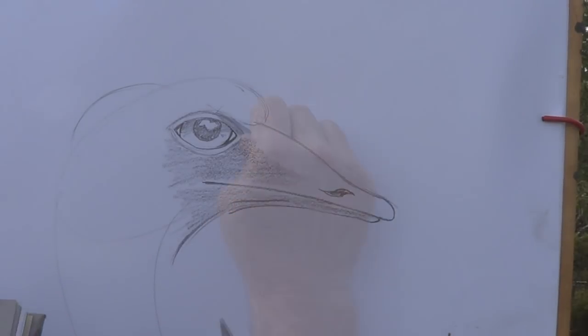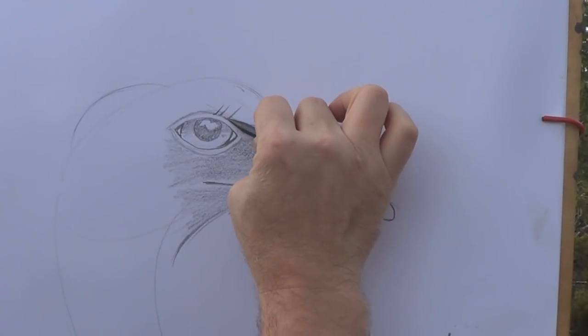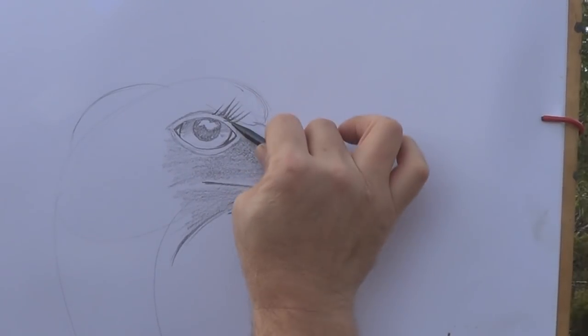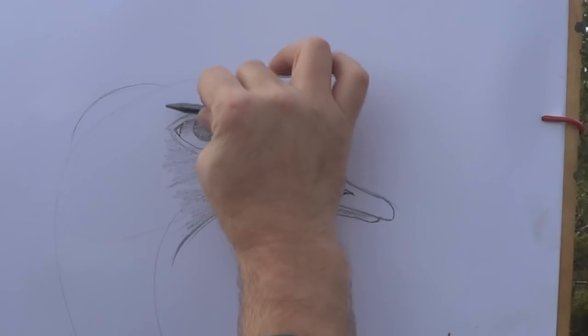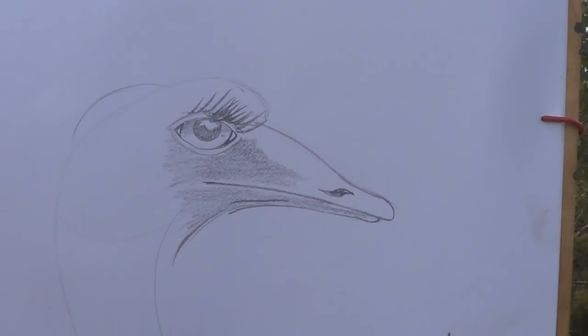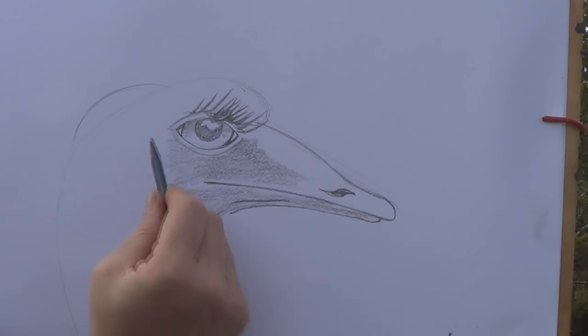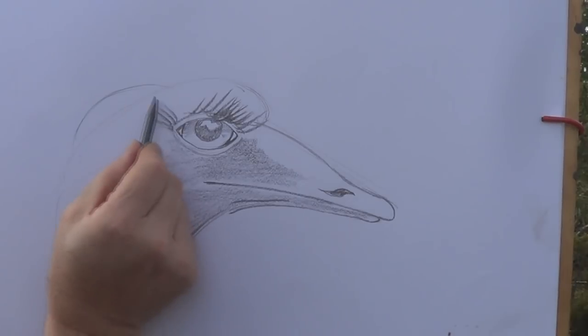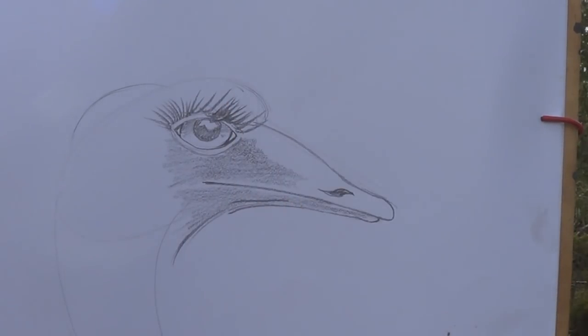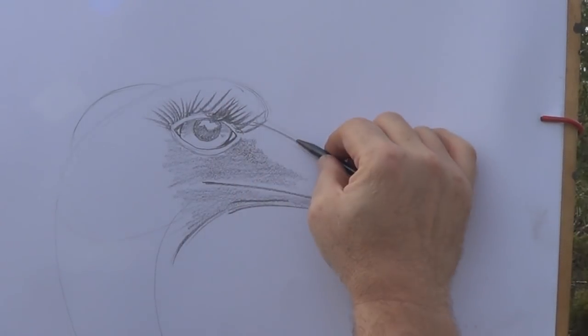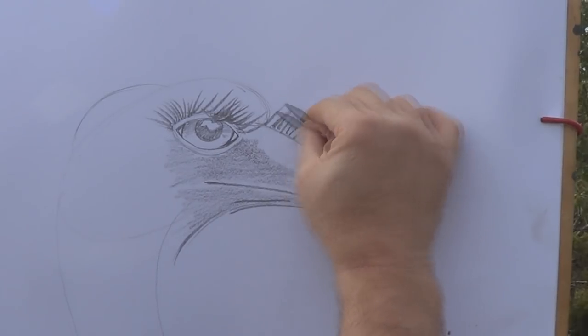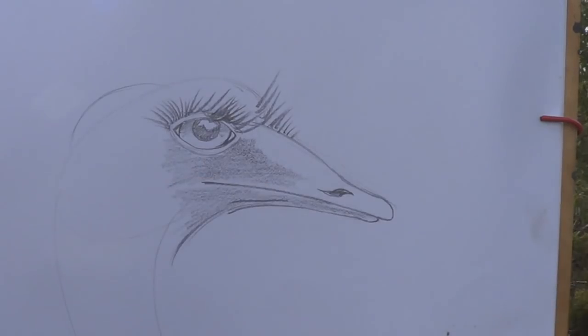Above the eye, what I need to do, see I press hard, I flick up and I lift it off. Looks like eyelashes, eyebrows. So we're going to do those above the eye there. Actually be coming down over the eye a little bit like an eyebrow. Coming out here as well. Holding the pencil to the side, a little bit like shading at the same time. We want some nice thick lines there. Some hairs here. That's what makes it a funny little bird. Not actually hairs, the feathers, but it looks like a funny hairstyle.